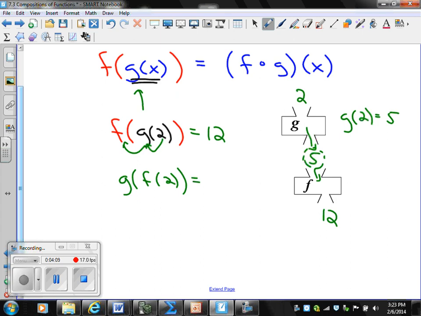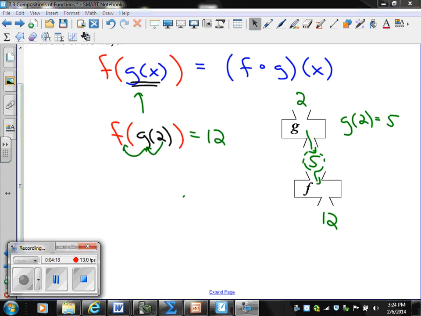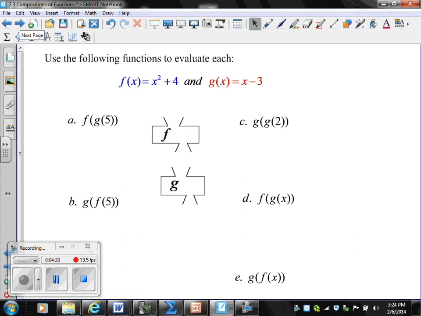And of course, I can't do this because I actually don't have these functions. So I'm actually going to skip this problem and move on to something else here. Sorry about that, folks. Okay, so let's look at some actual functions here, and we'll do some evaluating.